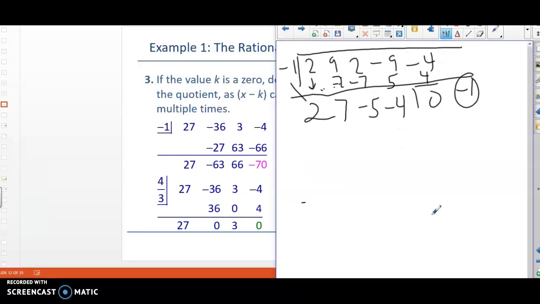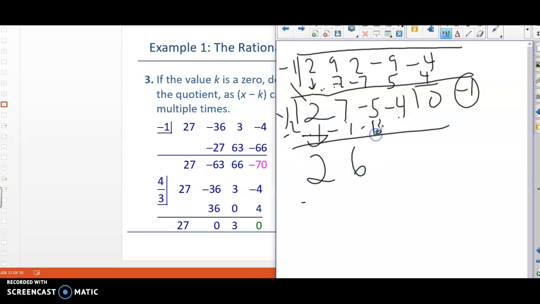Hold on. So a slight correction on the previous problem. When we see that -1 is a 0, we work with the numbers at the bottom of our synthetic division. We're going to go back to the original. So now we have 2x cubed, 7x squared minus 5x minus 4. So from there, we drop the 2. We try -1/2, but we do it with our new numbers at the bottom here. So that's 2. So that's going to be -1. That's going to be a 6. It's -3. That's going to be a -8. And that's 4, and -4 and 4 is 0. So now we have two zeros. We have -1 and -1/2.